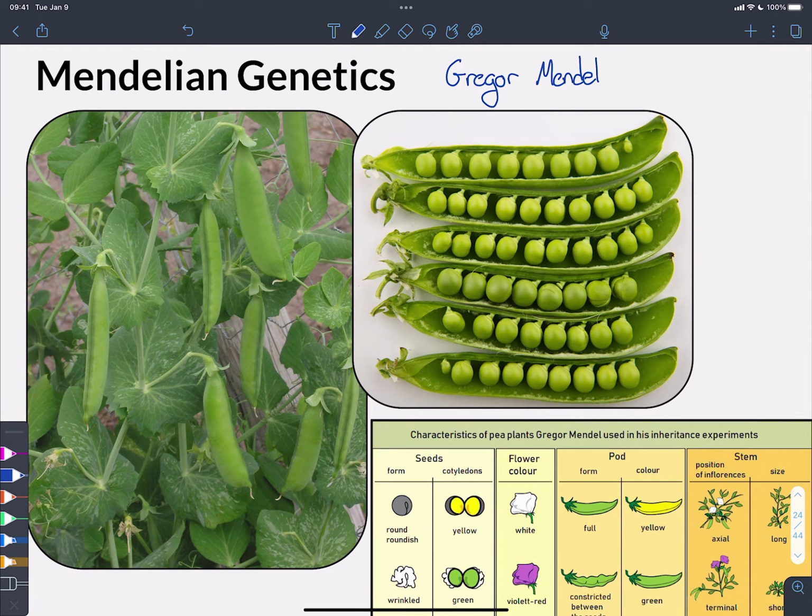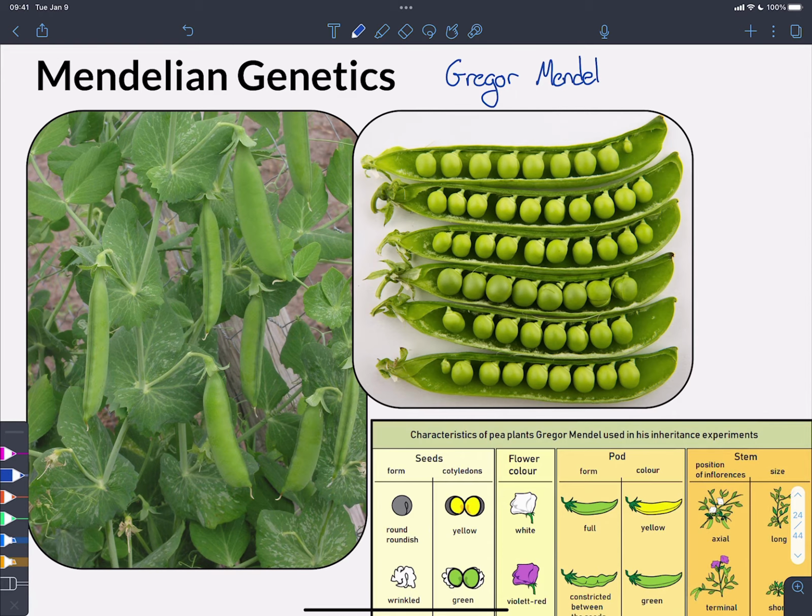Pea plants are a great model organism for genetics. They're easy to grow. They don't require a lot of space. Every pea is an offspring, so you can get a lot of offspring. It does not take a long time to produce a lot of offspring. It's much easier to see mechanisms of inheritance in a model organism like a pea plant than it would be in something like an elephant, for instance, where the generation time is many decades.